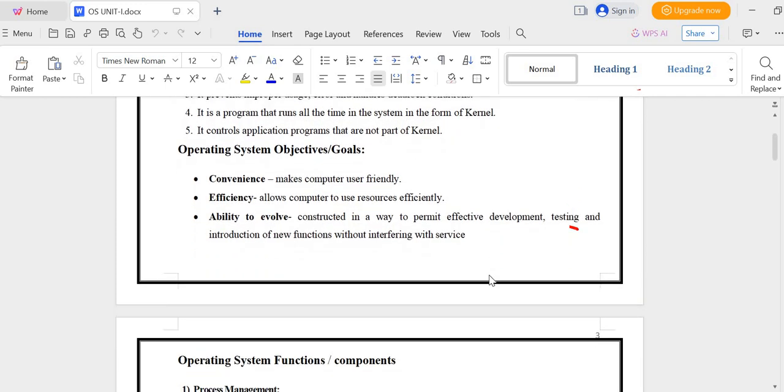So the main goal: what is the major importance, or the purpose of an operating system? That is nothing but to provide convenience, efficiency, and the ability to solve problems. Convenience means, suppose I wanted to open my MS Office, or conduct a video call on Google Meet, and however many times I try, it is not opening. In the starting phase, we were not able to use it.